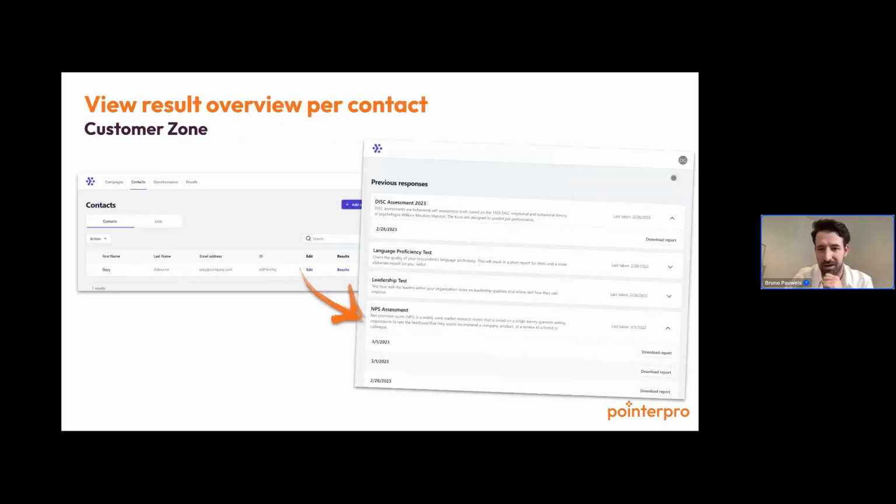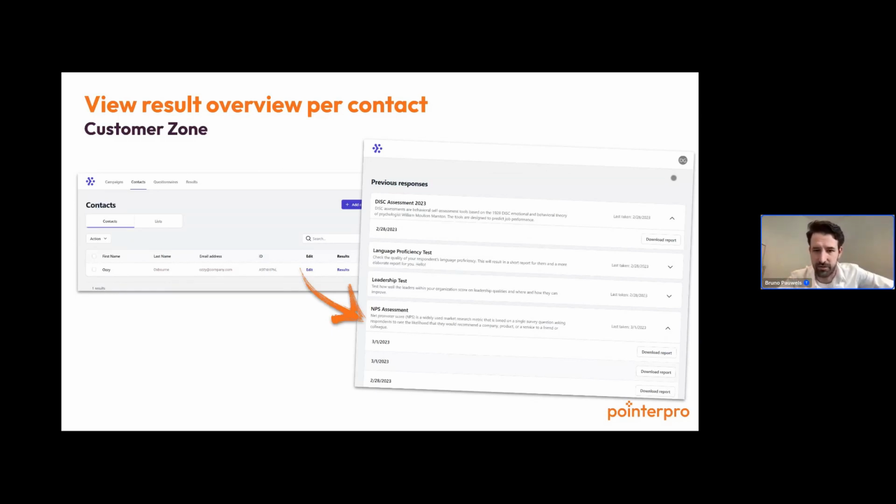In the meantime, I'm going over to the next one because I think we're going to have some more questions later on. We also added the option for customers to view results per contact. A big issue that typically happens is that you have to go to results and find the responses there. Now, from the contact screen as a customer, there's a new column all the way at the back.